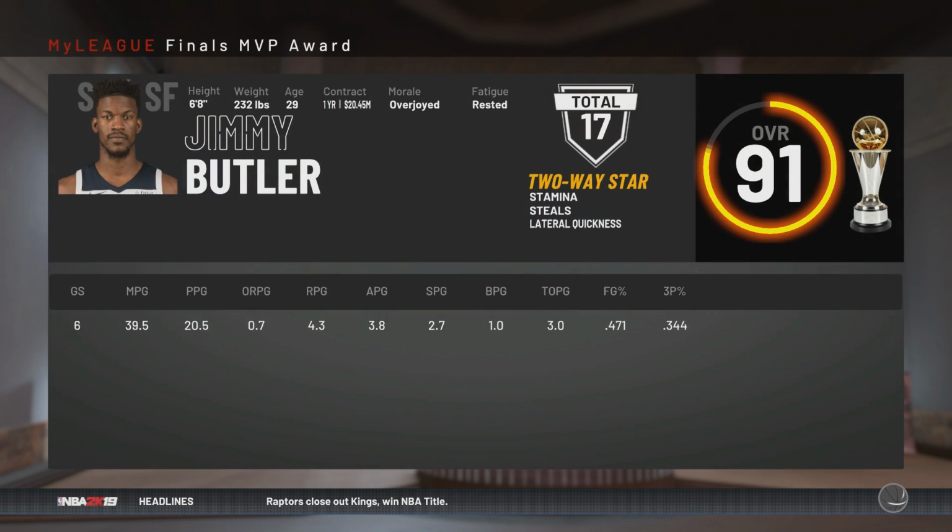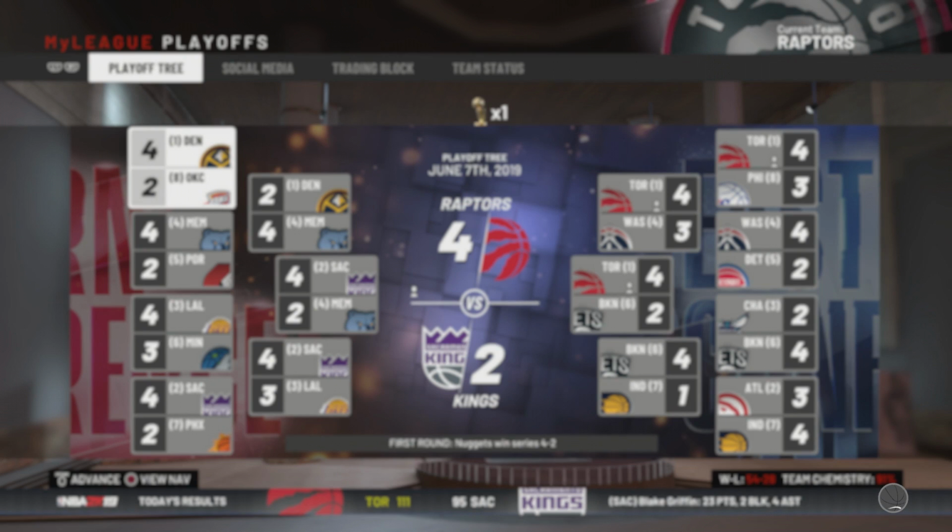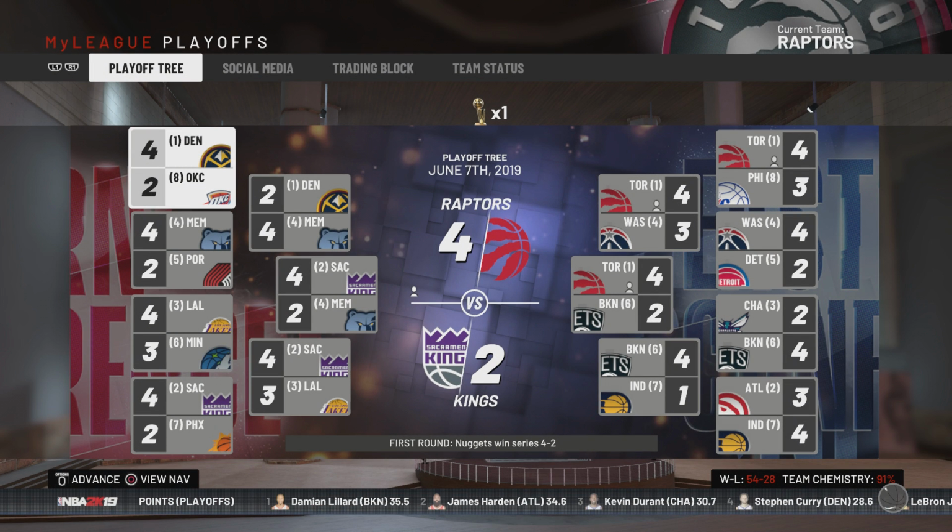So here we go. Raptors have won the championship. Jimmy Butler, 91 overall, gets Finals MVP, 20.5 points per game, 4.3 rebounds, 3.8 assists. He had 2.7 steals a game as well. So he was playing some great defense for us. We end up getting the W in our first season of a fantasy draft. We ended up drafting very, very well. Very happy with the team. And we get the W.